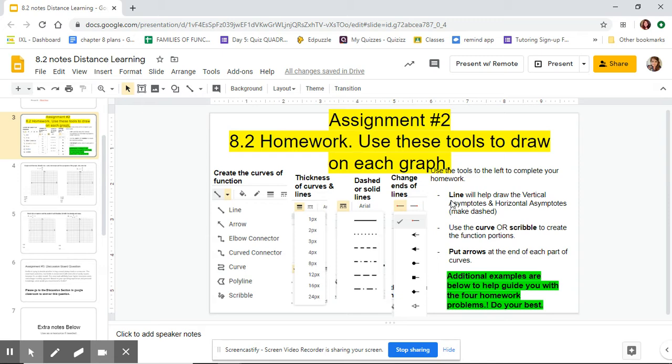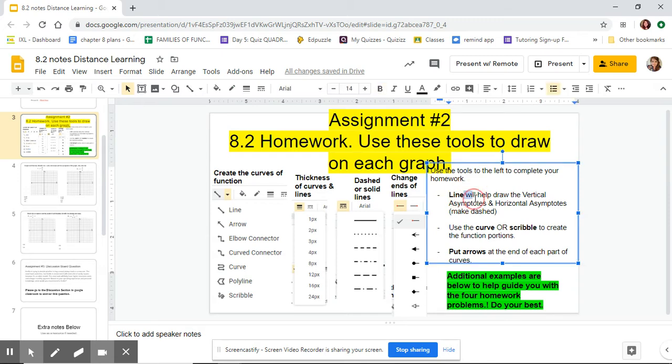And then here are a couple extra directions where it says the line will help draw the vertical and horizontal asymptote, and then make sure it is dashed. When you use the curve or the scribble tool to create the functions portion, put arrows at the end of each of your curves.